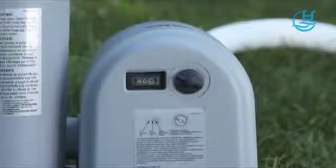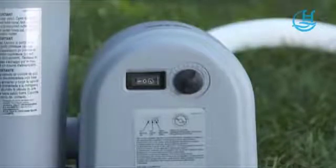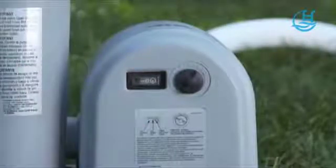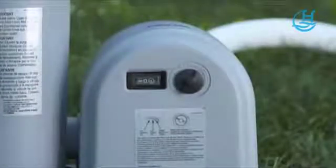The power switch timer position gives you the option to run the pump automatically for a set number of hours at the same time each day. To use the timer, set the timer dial to the desired number of hours. Check the manual for the recommended number of hours for your pool. Press the clock icon on the right side of the switch at the hour of the day you would like the pump to start working. Leave the power switch set to the clock icon and the pump will operate at the same hour of the day every day for the number of hours set by the timer dial. Turn the power switch to the middle or off position to stop the timer.